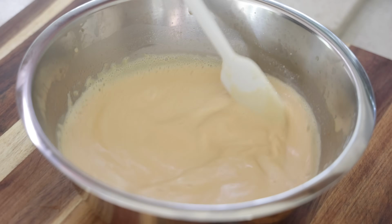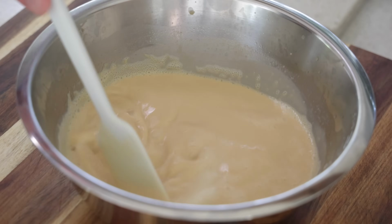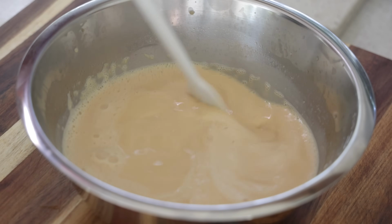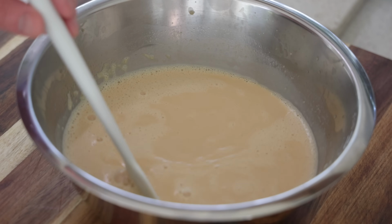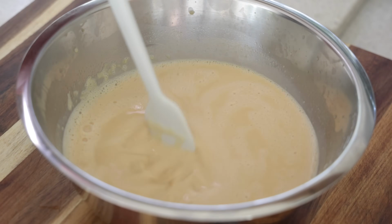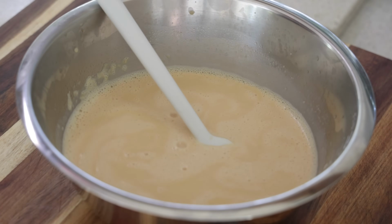So what do you think? What you've seen here is how to make a French-style ice cream. And the principle that I've showed you here is the same across the board. Doesn't matter what ice cream you make, it's always the same. We make the custard and then we replace the caramel with something else.